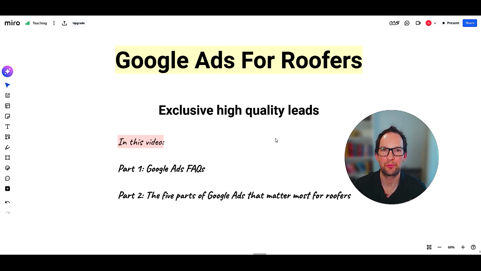Today I'm running through how roofers and roofing companies can use Google Ads to generate more high quality leads and customers for their business. Maybe you've used Meta ads and found that the quality hasn't been great, or you're using a pay-per-lead platform like Angie in the US or High Pages in Australia. And the problem with these sort of platforms is you're paying for the leads and there's a bunch of other roofers that are also competing for the same customer.